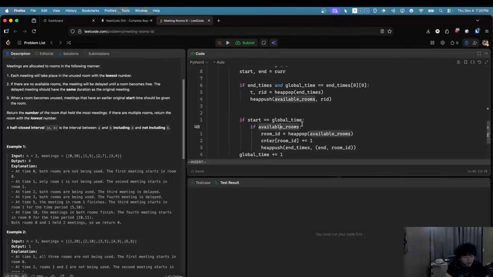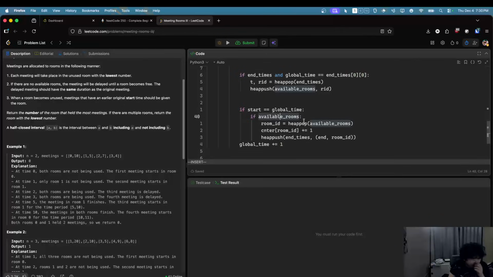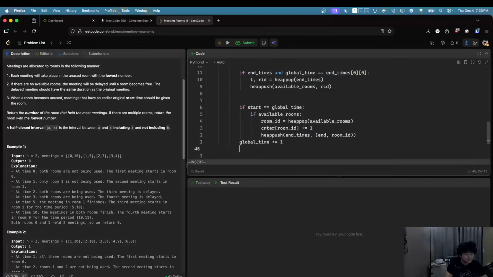Okay, so I need to know when to increment my index because I basically never move forward. When do we move forward? I think like now, like all the time.